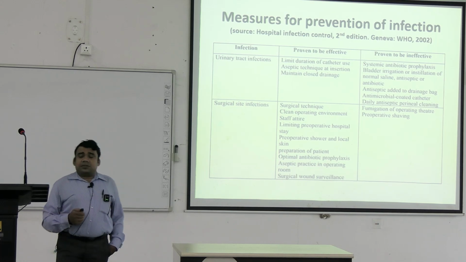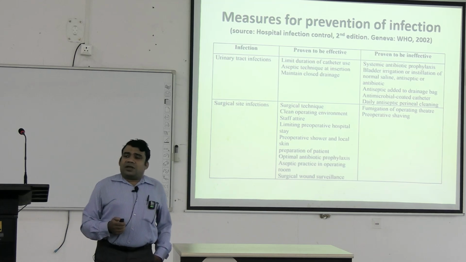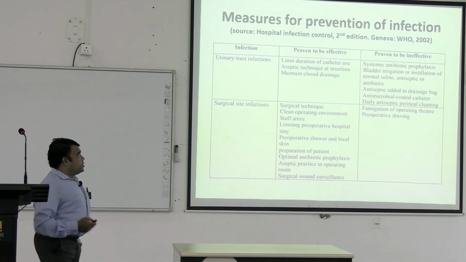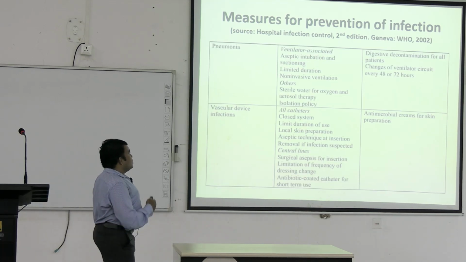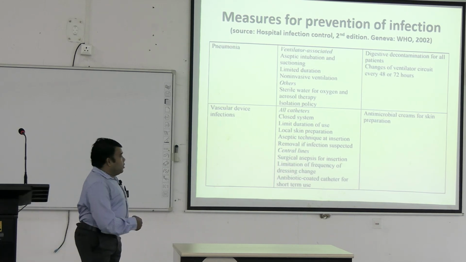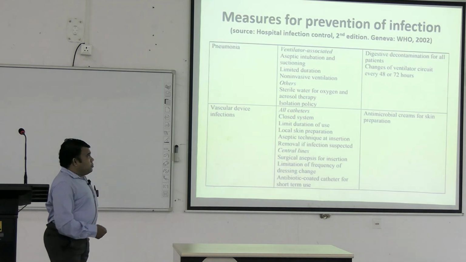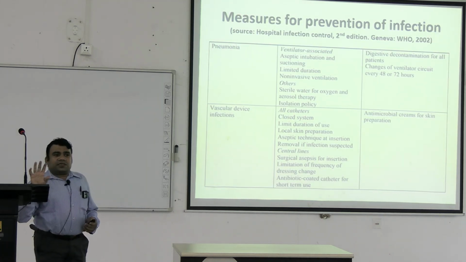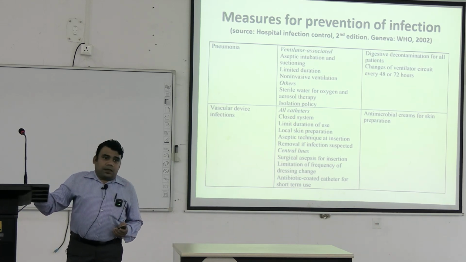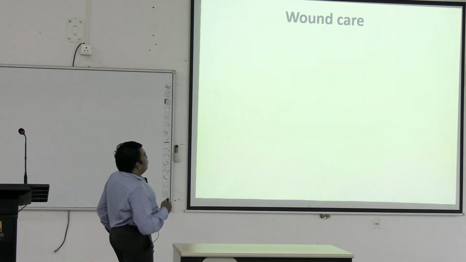Now, in the hospital setting, furthermore, you will read about what are known as the hospital or healthcare acquired infections. So there is a particular set of healthcare associated infections. Those include the urinary tract infections, surgical site infections, ventilator associated events or pneumonia, and vascular infections like catheter related bloodstream infections. So for them, we have a separate set of preventive measures known as bundles. Okay, we'll learn it furthermore. I'm just giving you the open idea.